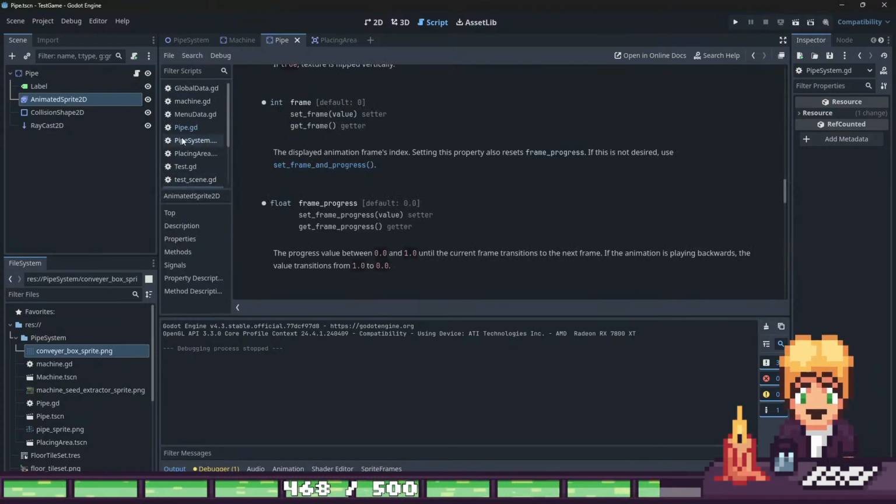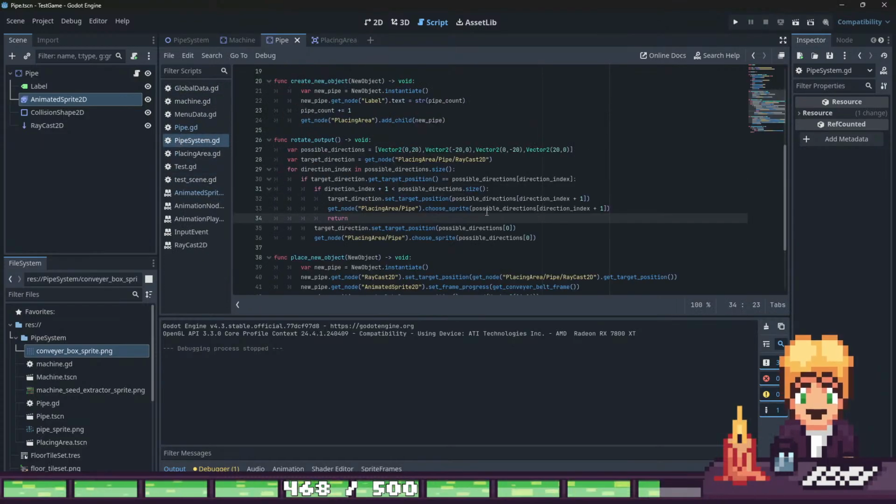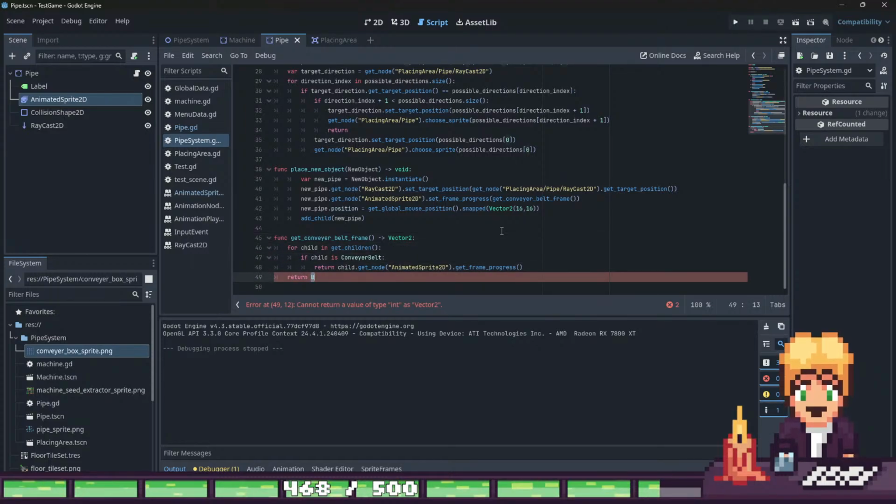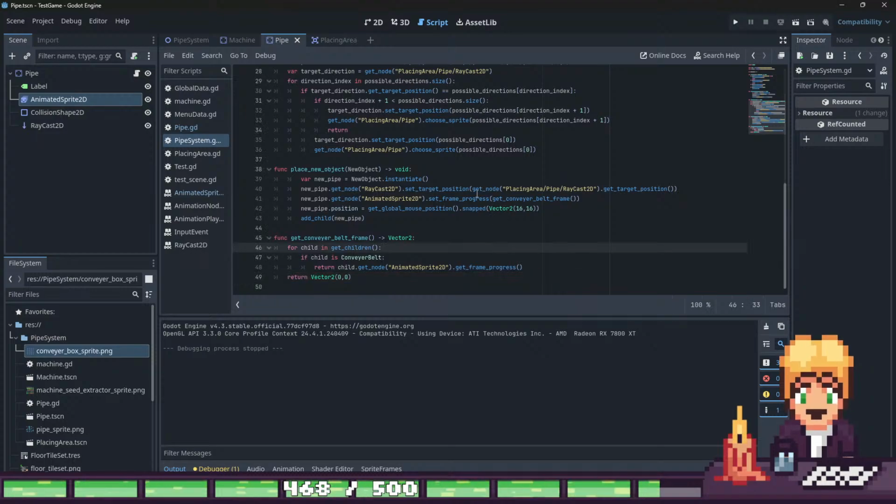Oh, I'm on it. I'm on it. Return. I need to return two numbers. So we say vector 2. This one. And here we have to say this one.